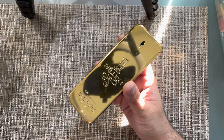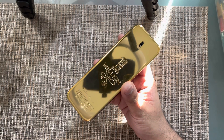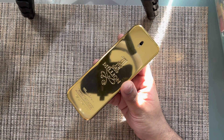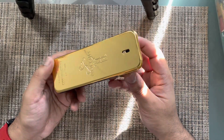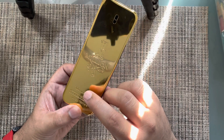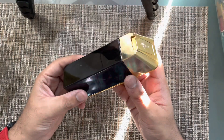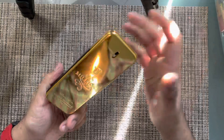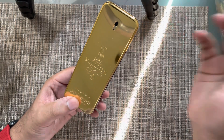The perfumers behind it are Christophe Raynaud, Christian Dusselier, Olivier Pescheux, and Michael Gerard. So very, very sexy and sweet fragrance — great for daytime and clubbing. I personally think this is a really good addition to anyone's fragrance collection and I do highly recommend it. That's it for today — I'll see you again in another fragrance review. Take care, bye bye.